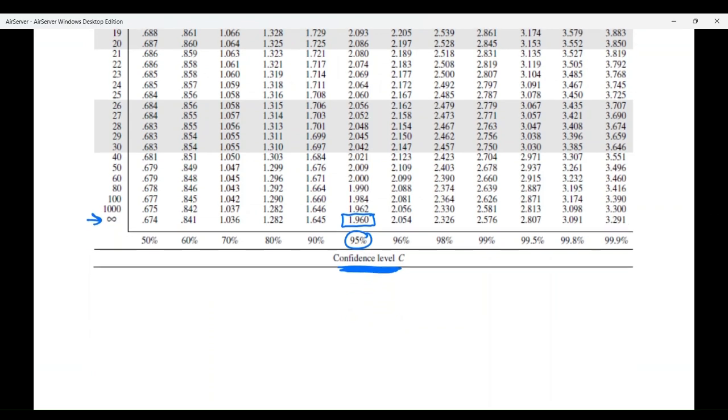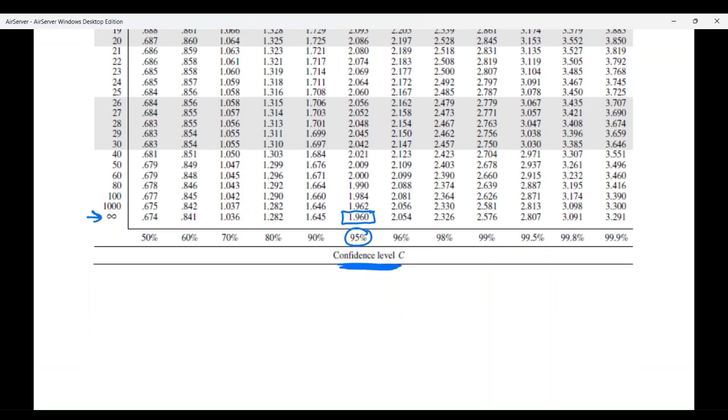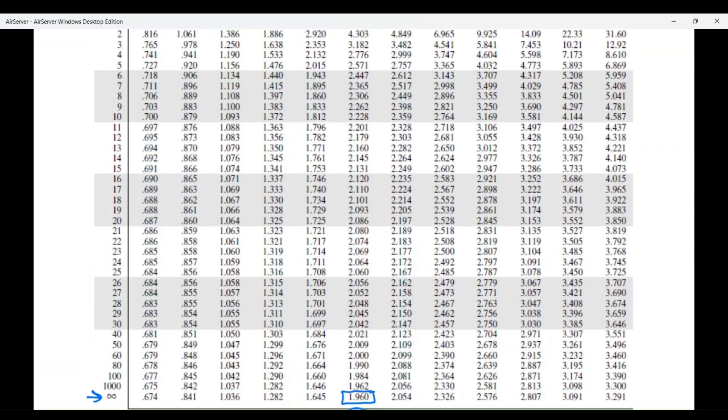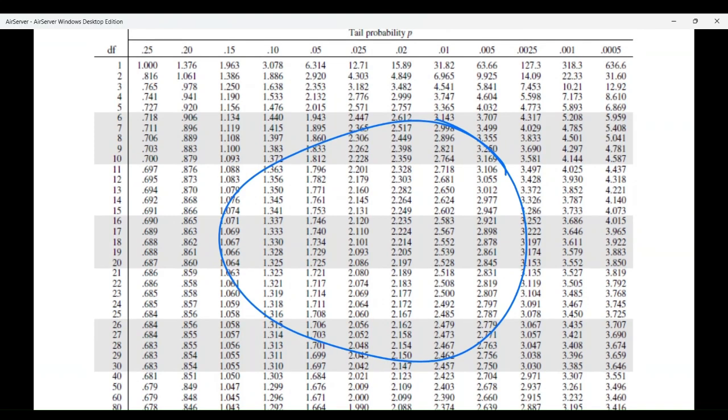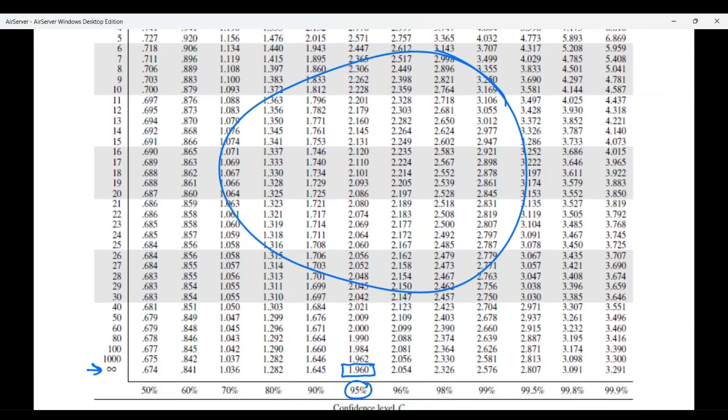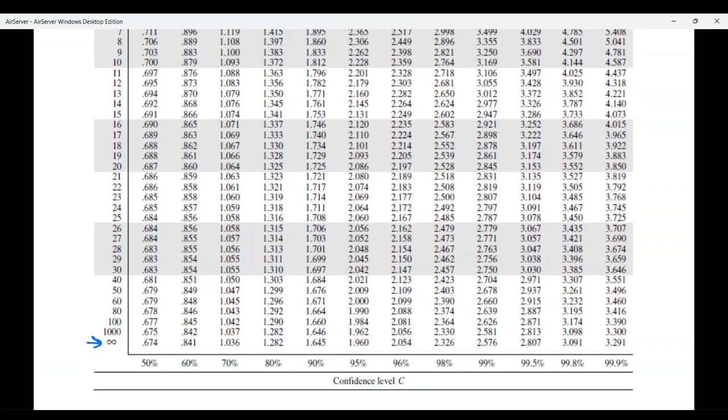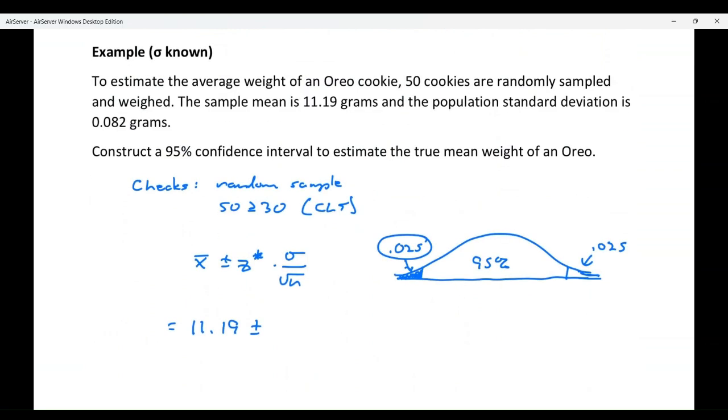Now, if you were to look in the actual z table, you would be looking in the body of values. You would find your z-score and hone in on the value for that z-score, and that would also give you the 1.96. So you could use the other table. I just think this is much faster, much simpler. Our z is 1.96. So let me head back up to the example here. And so we're going to plug in 1.96.